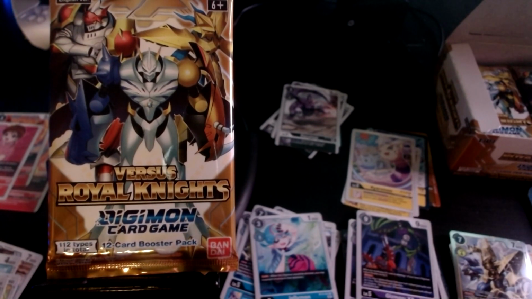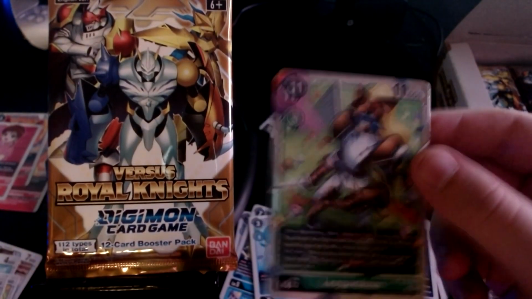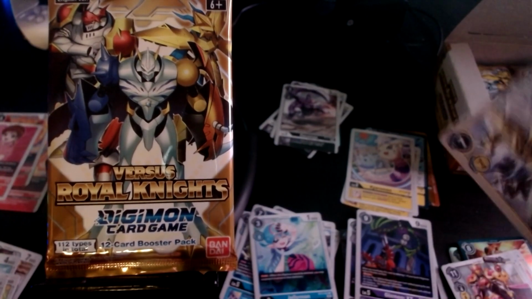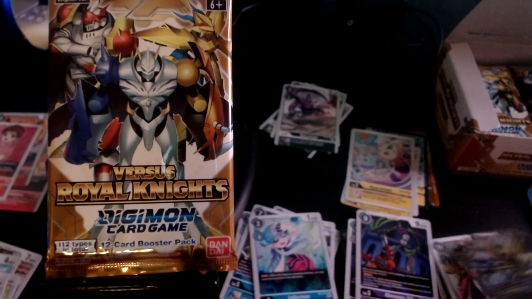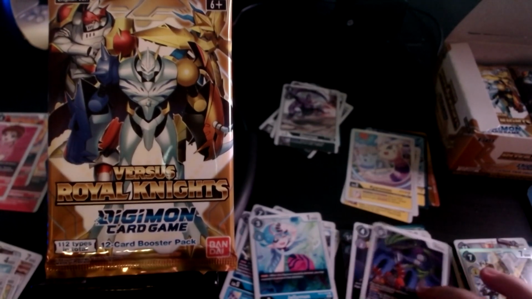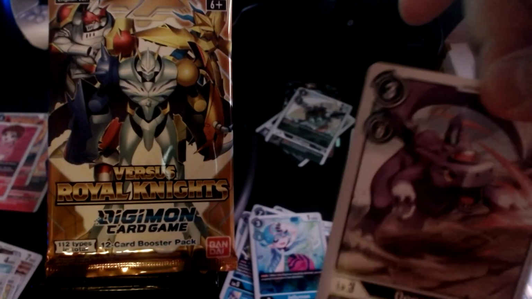Last time we found quite a few cool things. We found at least one more of the Royal Knights. Oh, we found two more if I remember correctly. We even found Shine Greymon, but he's somewhere in these piles. We also found a very nice Digimon. You can't see her, but she's down there. Anyway, we're gonna continue forward. We even found our favorite boy, Purple Boy.